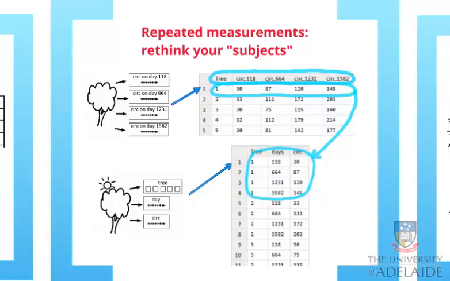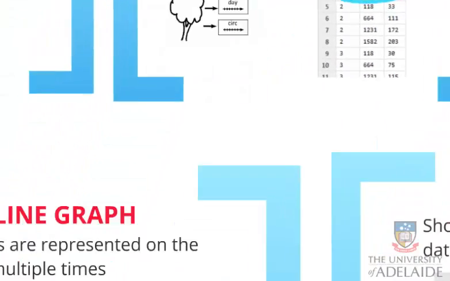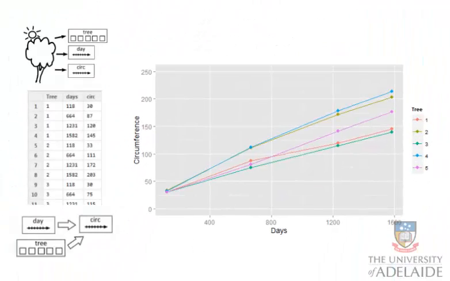And now I can draw a graph which has days on the x-axis and circumference on the y-axis, because I have data that has those 2 variables measured in its columns, which we didn't have before. So this graph is actually representing this data. My subjects are tree-day combinations, and I have each tree represented on 4 different days. And what I've been able to do is draw the relationship between day and circumference, also the relationship between tree and circumference simultaneously. And the color has told me which tree it is, and the dot tells me what the circumference is on a certain day. Alright, back to scatterplots.